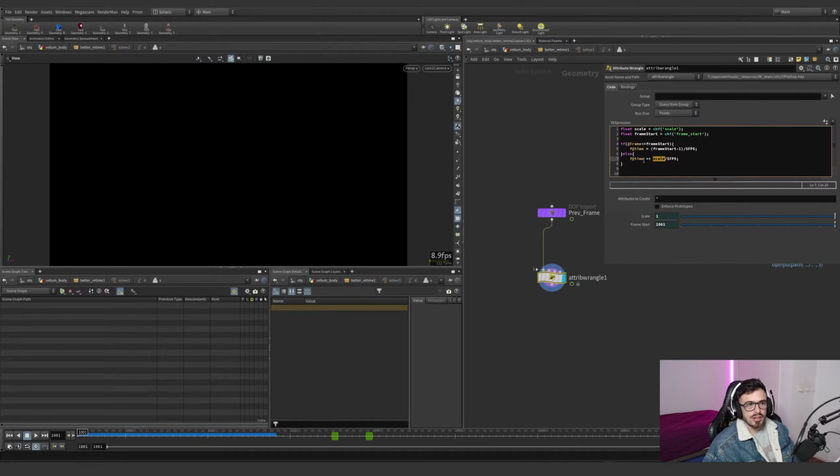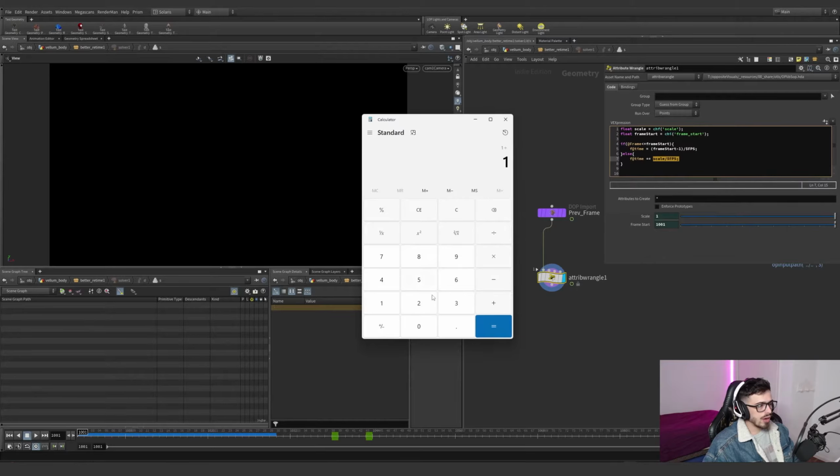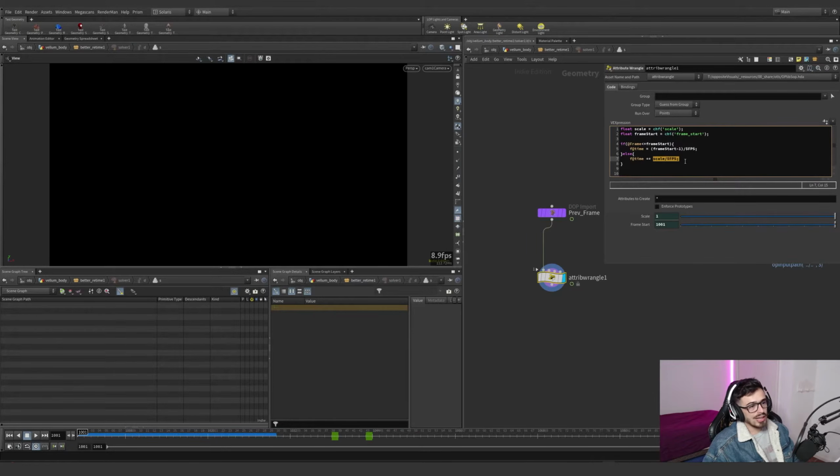The time scale, or, well, not the time scale, but the time incremental is around, let me grab a calculator real fast, is 1 divided by 24. So each frame is going to be adding this to the time. Why am I calculating the time?